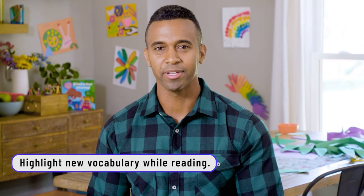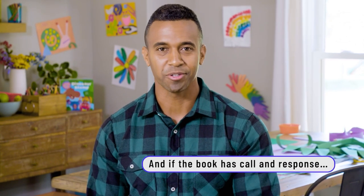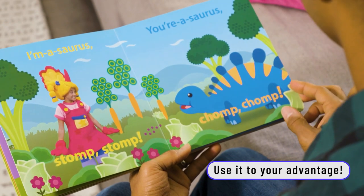As you're reading, be sure to focus on highlighting new vocabulary and rhyming words. Using a call and response method is a great way to get your kid to participate. I'm a saurus, stomp, stomp. You're a saurus, chomp, chomp.